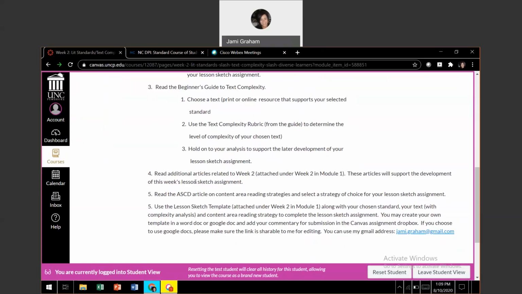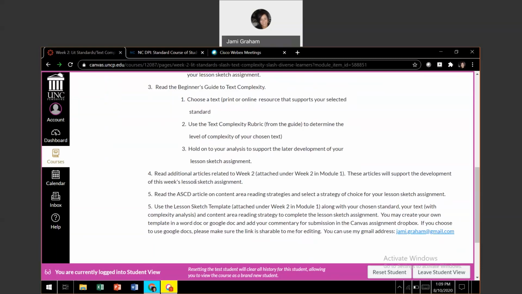And I just want to reiterate that if you are using a Word doc, then you would obviously save it to your computer and put it into the assignment Dropbox as an attachment. But if you use Google Docs and you do not download it into a Word doc to attach, and you want to send me the link in the assignment Dropbox, please make sure you open it for sharing. Because if I cannot open it for editing purposes, I can't grade it because I can't see it. So just make sure, I don't want you to work so hard on getting that sketch done and then I don't have access to it.